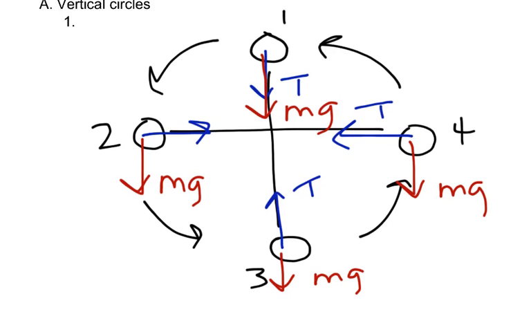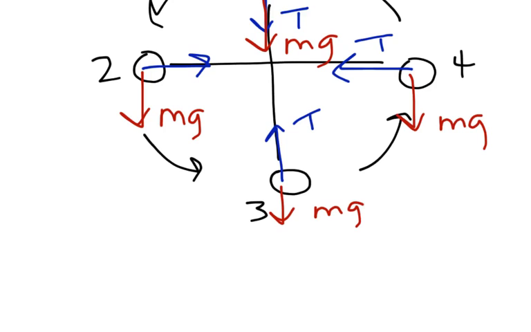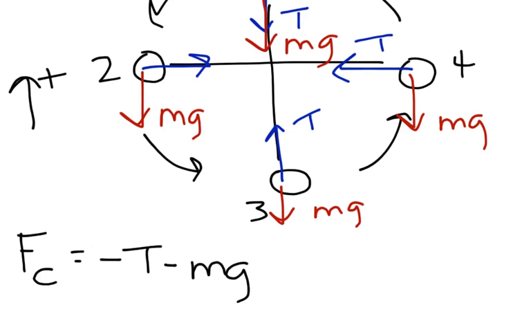Now, my centripetal force in case 1 is the sum of the forces acting on the ball. So that would be tension. If we make up positive, that would be negative, so let's rewrite that: a negative tension minus a negative mg. Those are the sum of my forces acting on the ball, and that's equal to a mass multiplied by a negative centripetal acceleration, because the centripetal acceleration is also acting down in case 1. So this is the centripetal force in case 1.